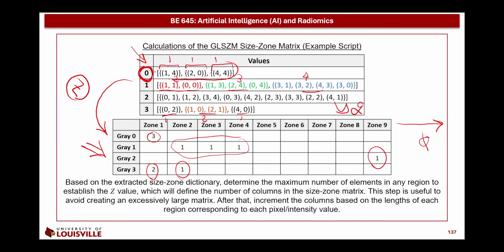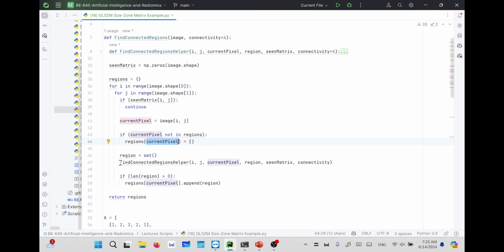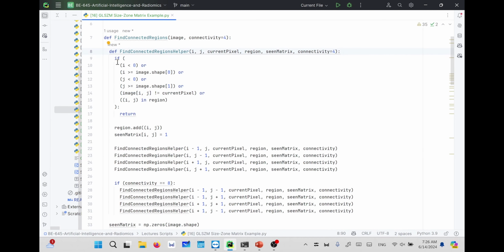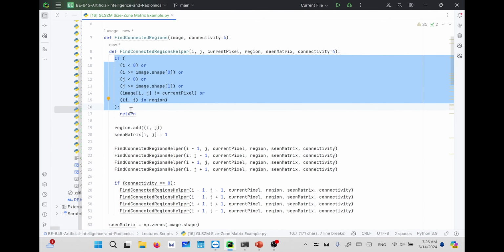So how do we get these values? This is done by calling the function which we illustrated a bit earlier. And as mentioned, the region is initially set to an empty list, which is defined here. This recursion will be performed twice, 3 times, 4 times, until any of the conditions we mentioned here is satisfied.